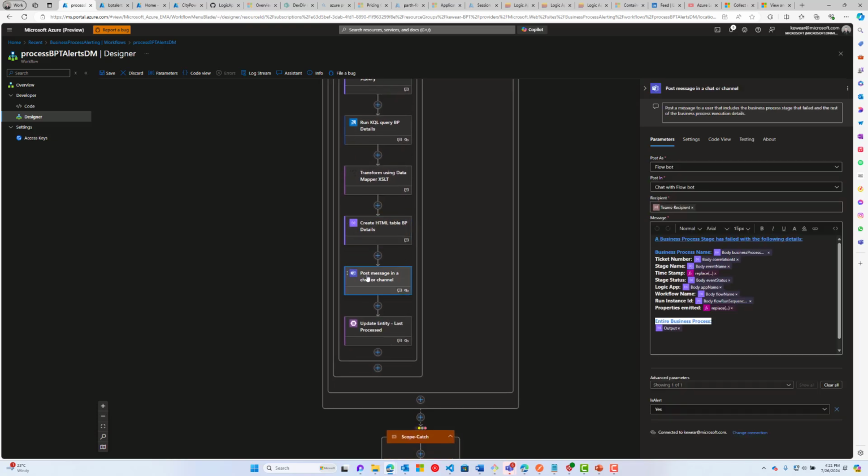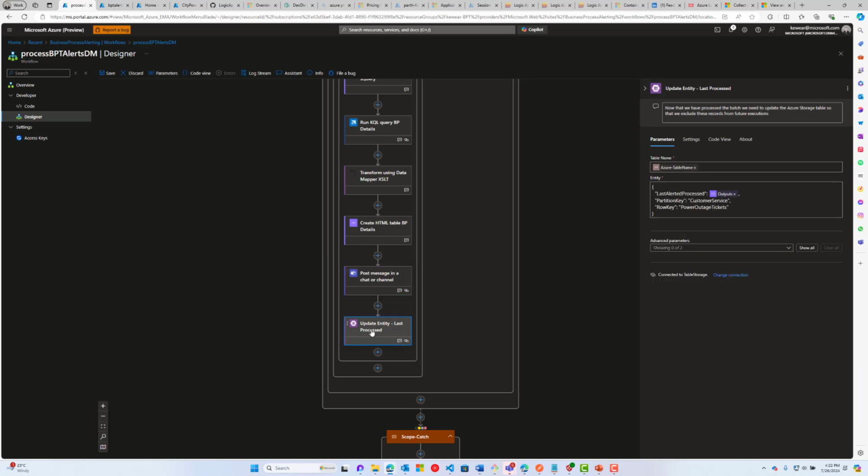And then when I post this to Teams, this is where I can include both the initial data. So this would represent the failed business process and its related data. And here I'm using a bunch of expressions and things like that. So copying the Workflow.json should be quite productive for you here. And then the other thing I do here, this is going to grab that HTML table. And this is going to show me the successful, or I guess the other events that participated in that business process.